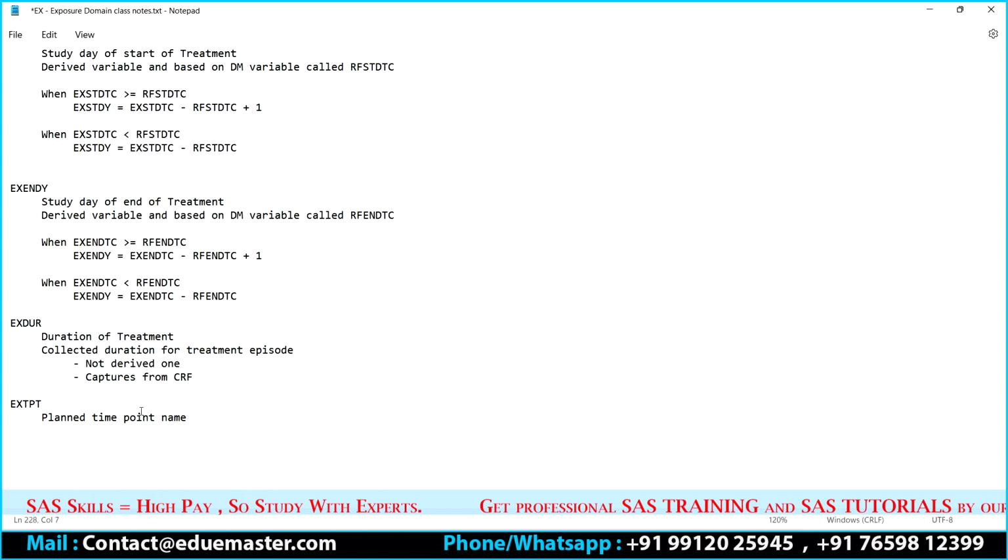So remember, this is going to be a character variable. We also have a numeric variable for this. The first thing you need to understand here is it is a text description of time when administration should occur. You need to say when you're supposed to give this particular treatment.